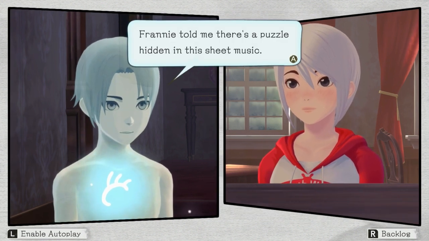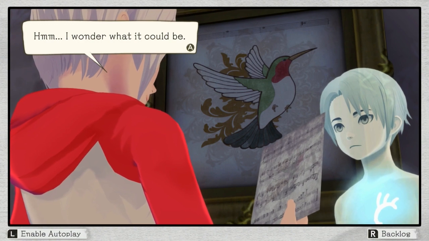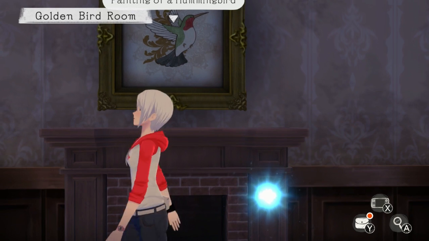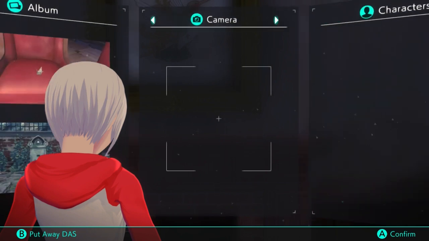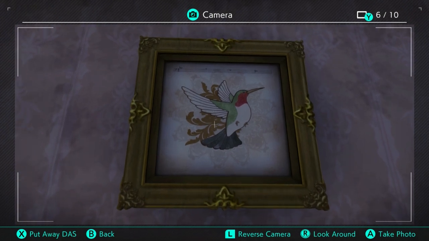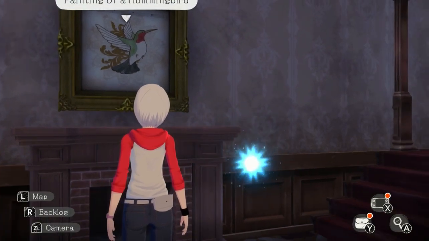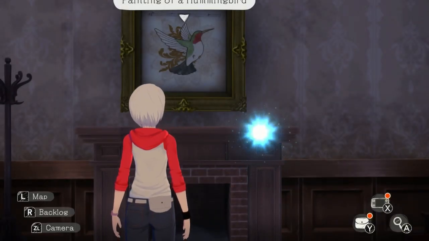Franny told me there's a puzzle hidden in this sheet music. I wonder what it could be. I hope I don't need to be particularly familiar with how sheet music works to work this puzzle out. Okay. I will take a picture of this because I feel like this line of music at the top of the painting could be relevant. Okay, hold on. Let me look at my image so it's not annoying me with a notification there. Okay, whatever.